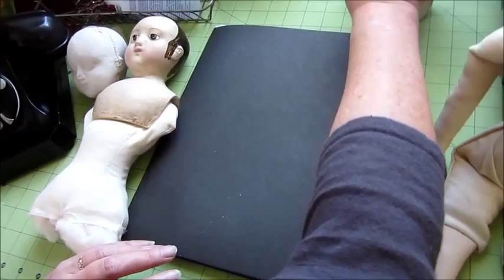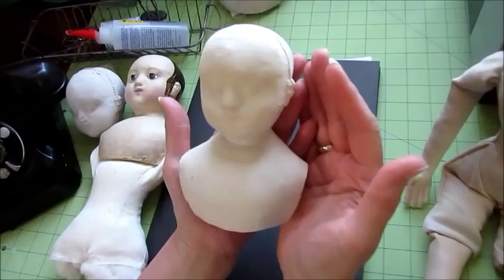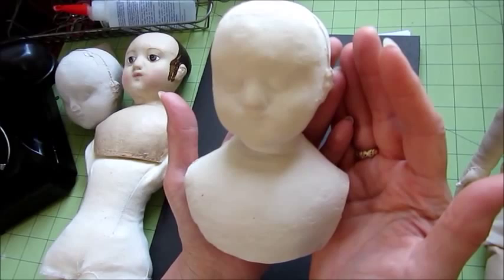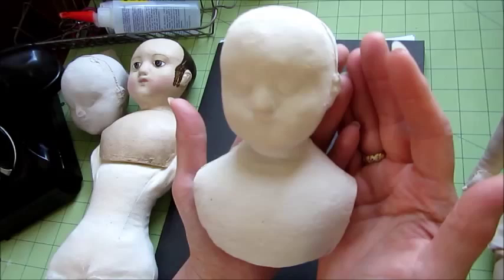Let's get right on to the tips. The first thing I'd like to mention is when you get your head — if you order the unpainted head — it will be wrapped in bubble wrap and will have a little tag on the outside telling you to please be very careful and not drop these heads. This is a papier-mâché-like composition material. It is quite sturdy for use as a doll head, but like any papier-mâché or china doll head, it will break. So you don't want to drop it from a great height and you don't want to crush it.